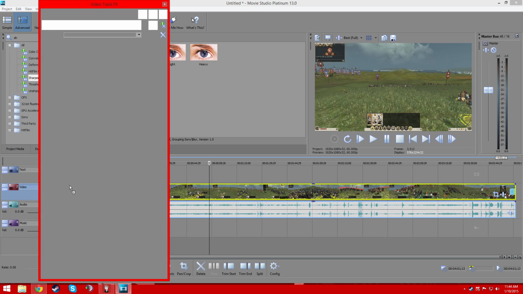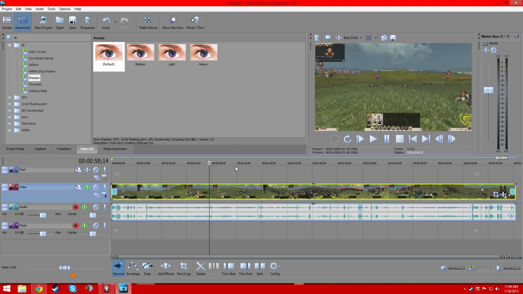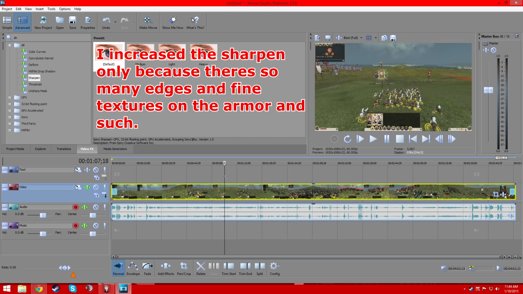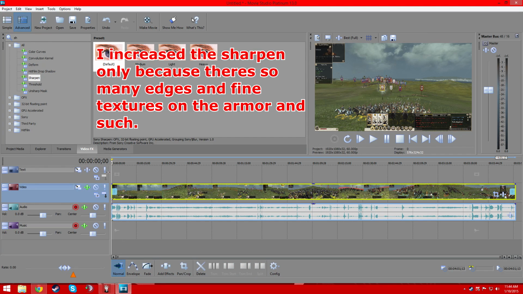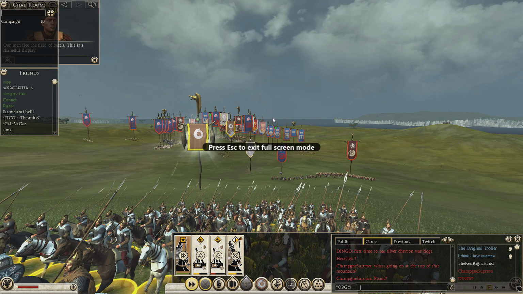Get your sharpen tool, drag it down here, and I'm actually going to go a bit higher. If you have it too high, it'll start fuzzing out. I'm trying to find a good, happy medium. We'll just do like that. That's pretty much double my last sharpen settings. Just play around with it till you find the sharpen setting that you like. We'll advance it a couple frames. There we go. And then we're going to do best, full, and look at it. And see, the shadows are gone, and you can actually see their faces and everything, like you should be able to.